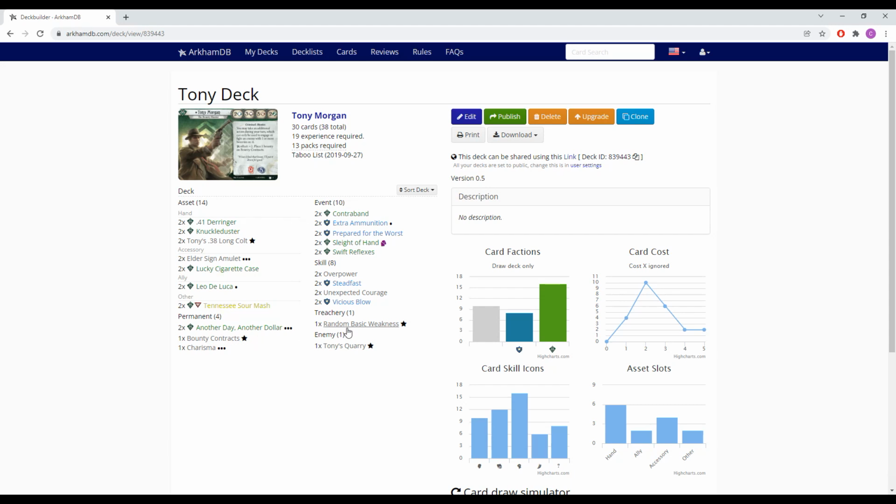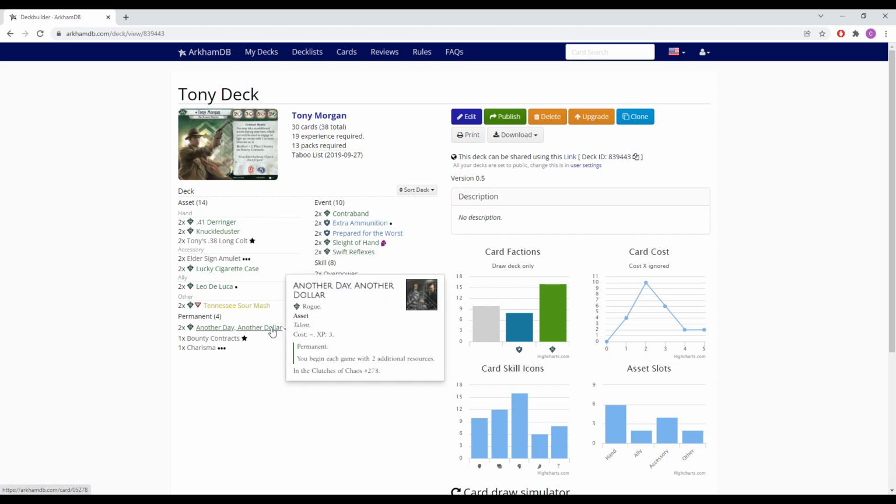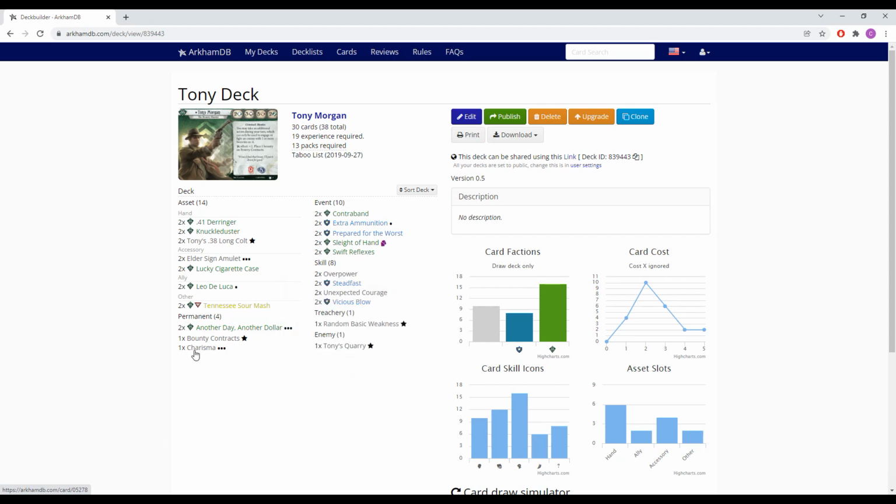I have no idea what I did. Another day, another dollar, maybe one of the things. You begin each game with 2 additional resources. Also, don't forget, I am playing at least with the taboo list from a year and a half ago. I don't know if there's any new updated taboos. I think Arkham DB will have that for me, so I'm going to be using this to upgrade our decks for the last 4 scenarios. So hopefully I'll keep that into account, but if you see something that I'm cheating on, just let me know.